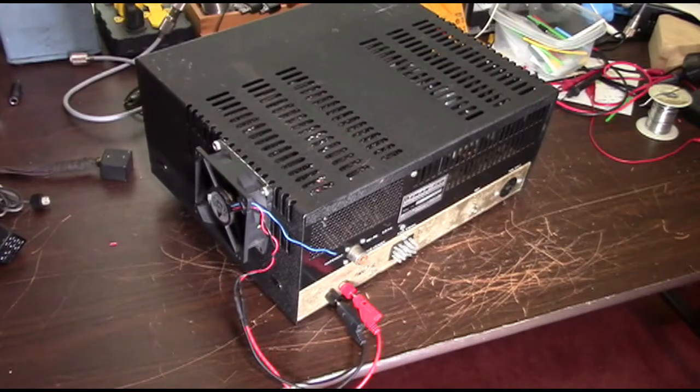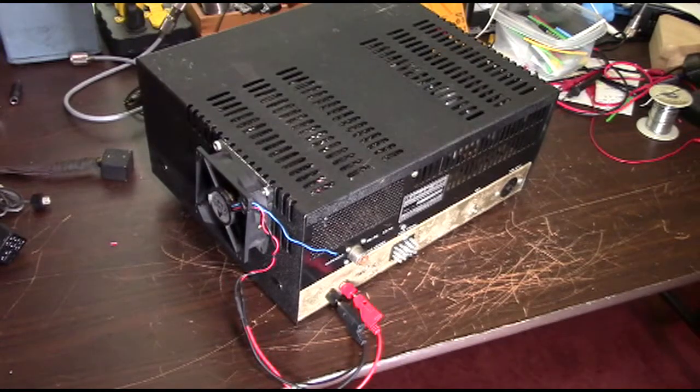So that's pretty much the final electronic work that we're doing on this. It should be ready to put on the air, and once I've done that, like I said, I will video it, and that should be the final update showing you how it performs on the air. Hopefully we did our job right, and we'll make some contacts.